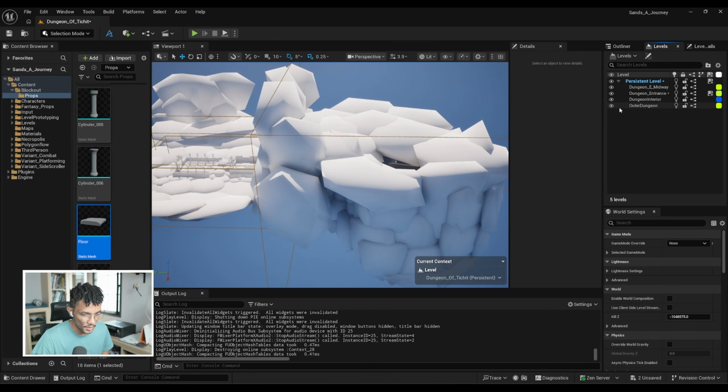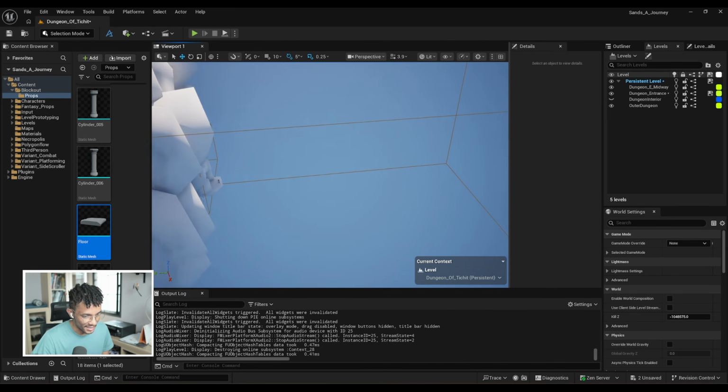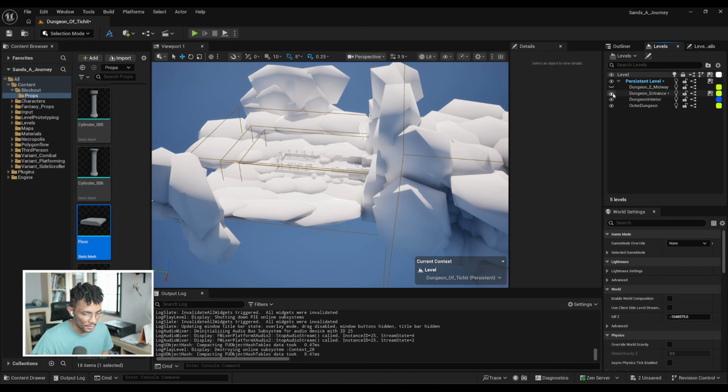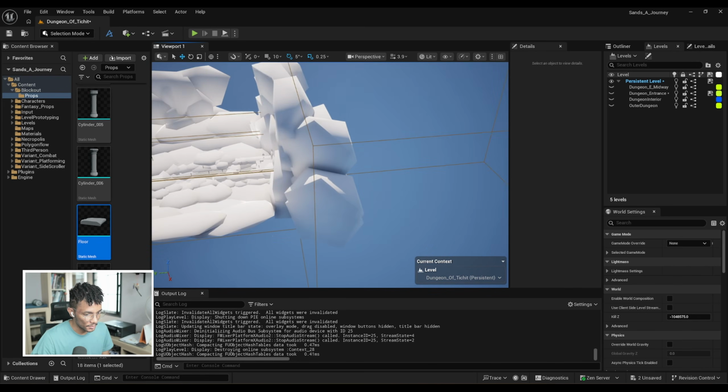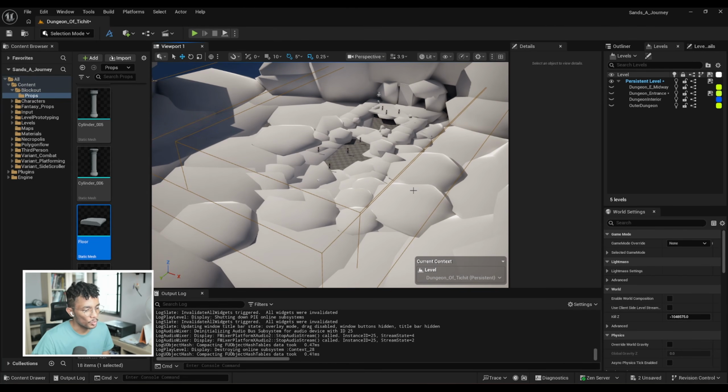Let me go back to the persistent. This one unloaded, so there is nothing to show here anymore. And let's unload, and unload. Everything is now quite light. All these things here, I will change them later on from looking like that to the actual assets, because it's a sandy area.